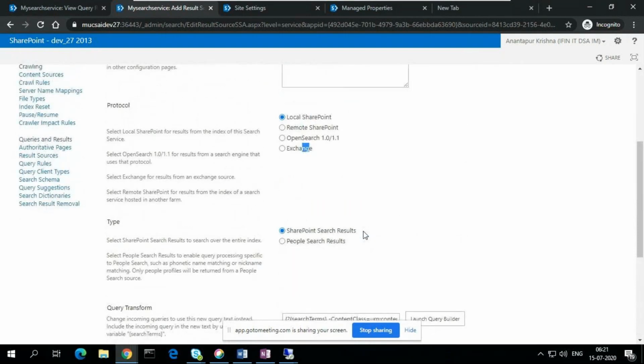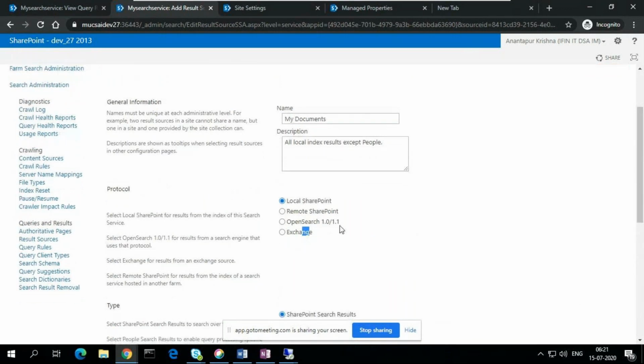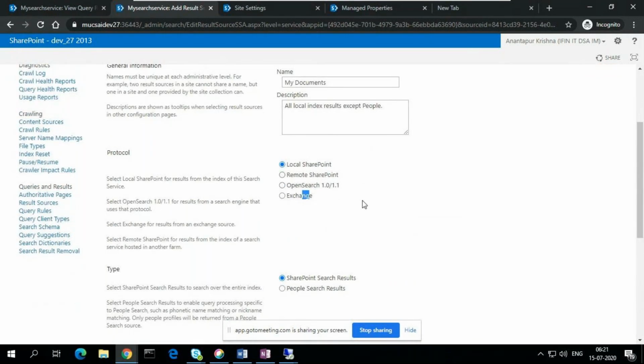So I was saying that remote SharePoint is nothing but, whatever the index, suppose the search is configured in another farm, then we have to pull the results from there, and we can choose remote SharePoint. If it is in our farm, whatever servers are in our farm, you can select as local.